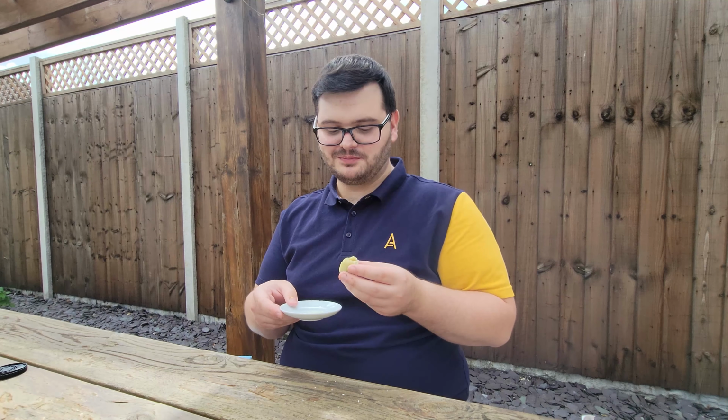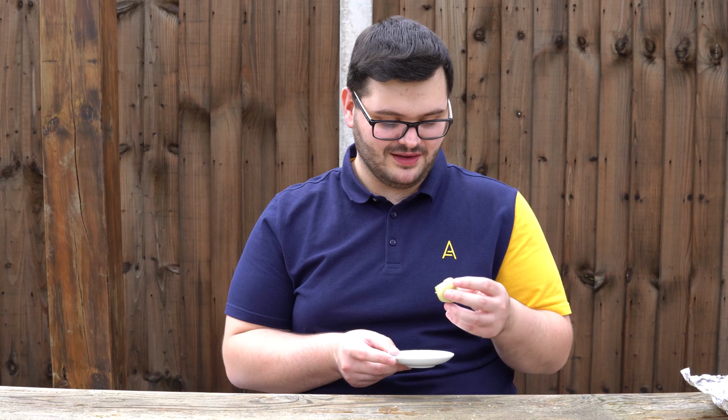Okay, 9 out of 10. This one's really good. I love pistachios, and this one tastes the most like you would think an Italian gelato tastes like. Yeah, this one's really good. I like this one. Like I said, 9 out of 10. Let us move on to the final one, which is a chocolate one.